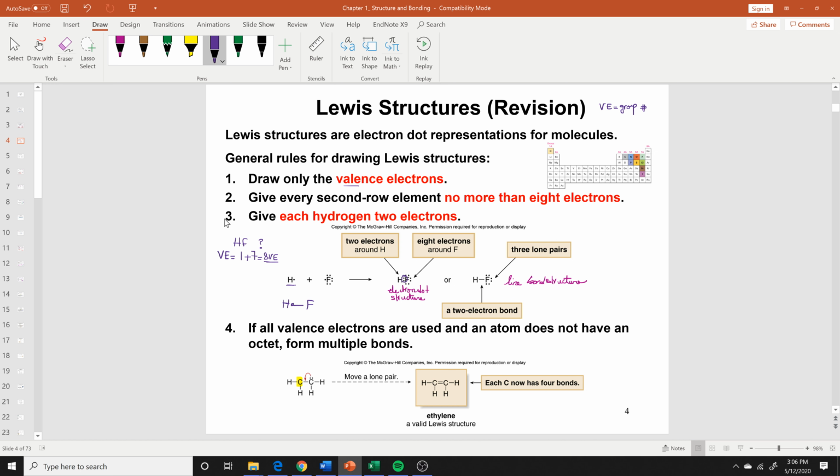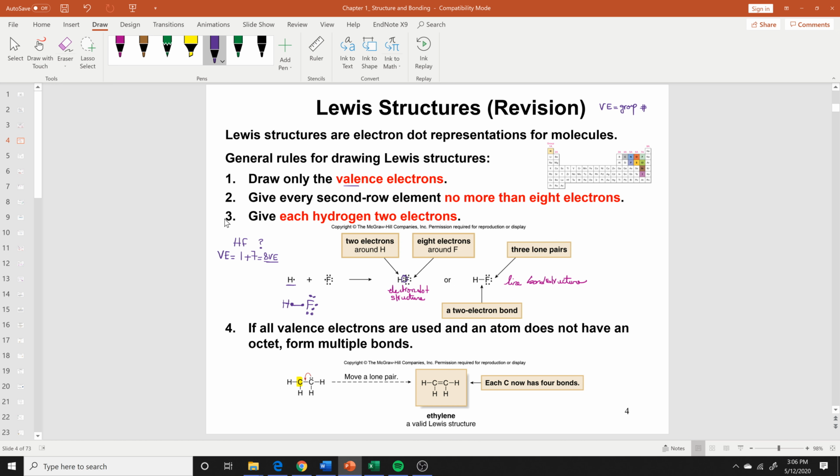I'm forming an H and an F. So hydrogen has 1 electron, and it's sharing another electron with the fluorine. Fluorine is in group 7, so it owns 7 electrons, and it's sharing 2 electrons with the hydrogen. So for the sharing, you count the 2 electrons of the sigma bond in there.